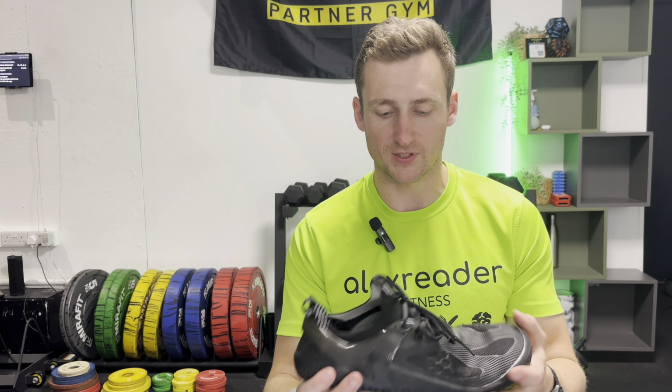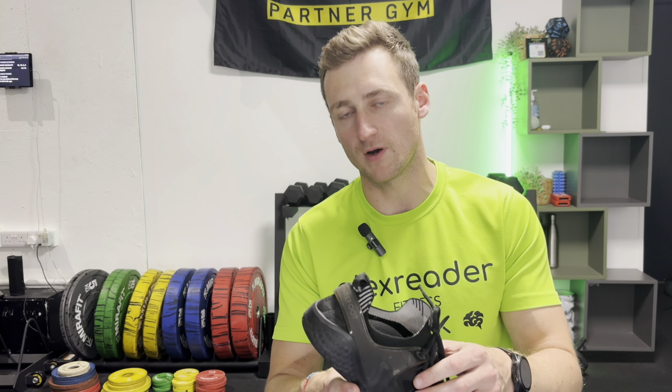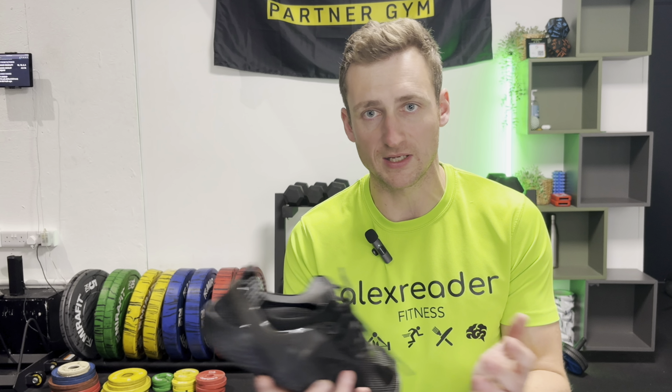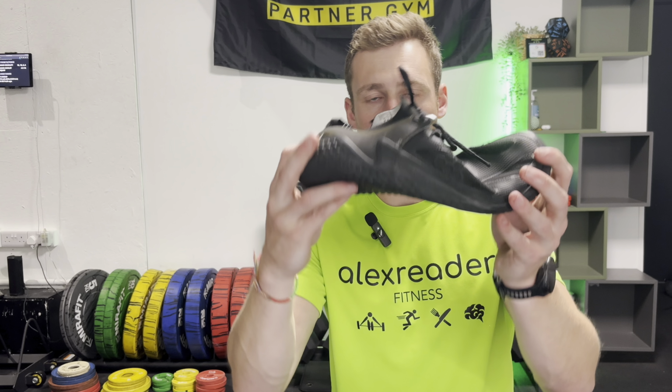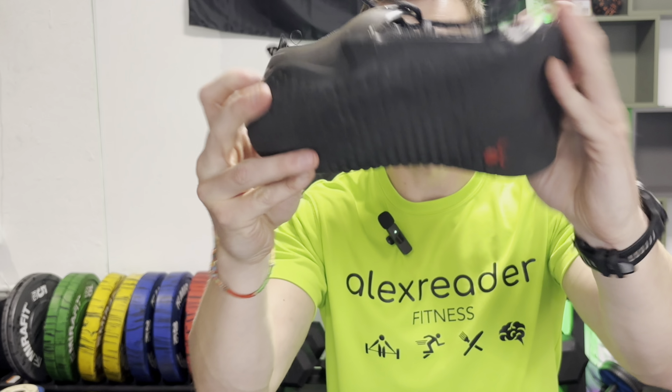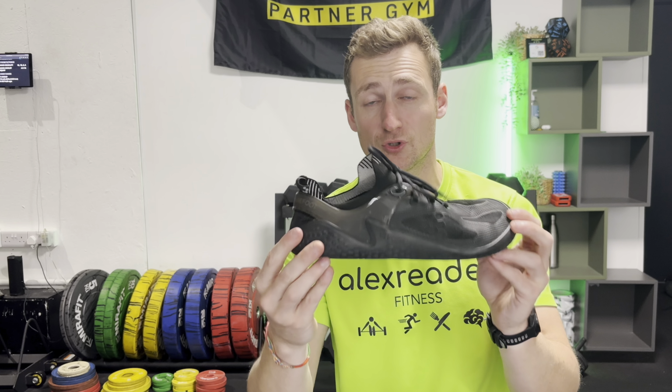So you do have this kind of disparity where the upper is often very flexible, thin, lightweight, breathable, and all of those good things which we want. But then also it's connecting to something that's a little bit harder despite still being quite flexible. So often what you would get over time is the sole would come away from the upper. This just hasn't happened at all with this shoe, which is absolutely awesome.